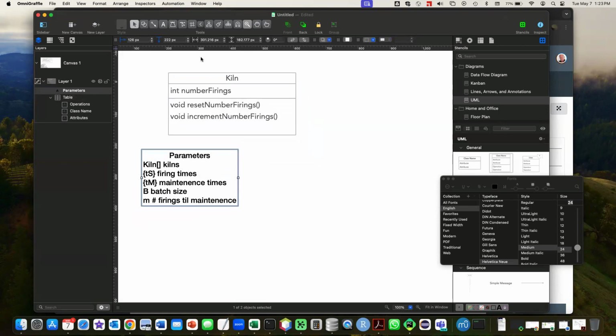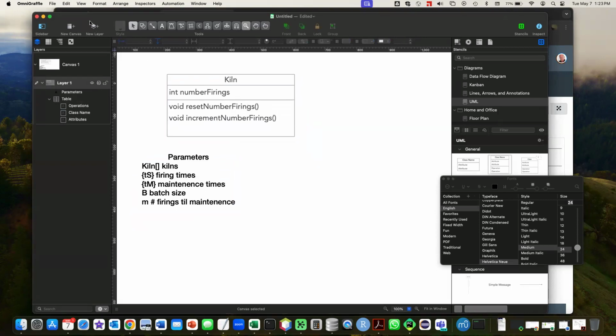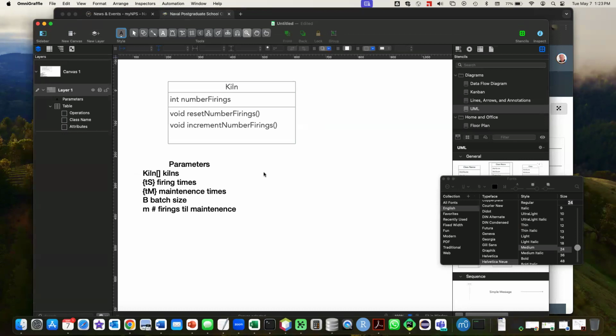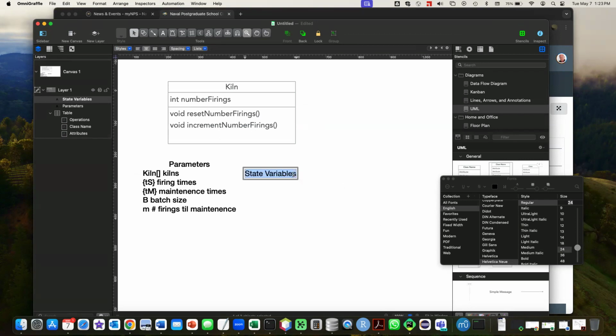And for our states, okay, so for our state variables, let's have the number in the queue.